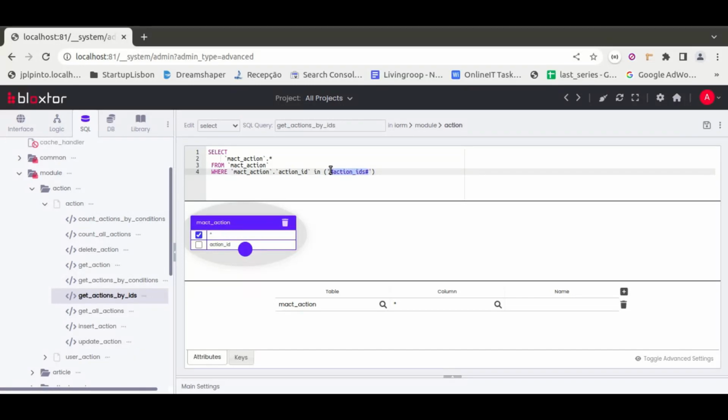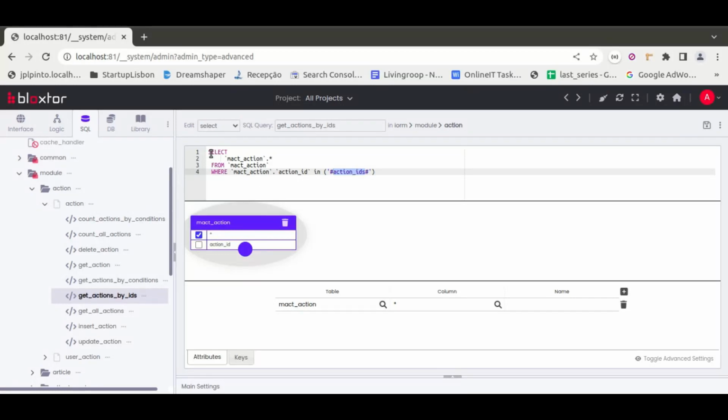Every time that you see a syntax like this, hash symbol, variable name, hash symbol, it means that every time the system calls this query, it will find this syntax and will know that this variable exists inside of the input that we pass when we call this query.